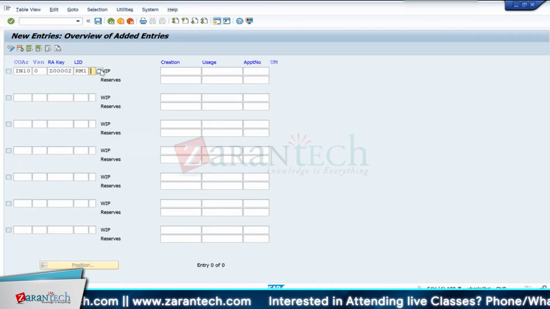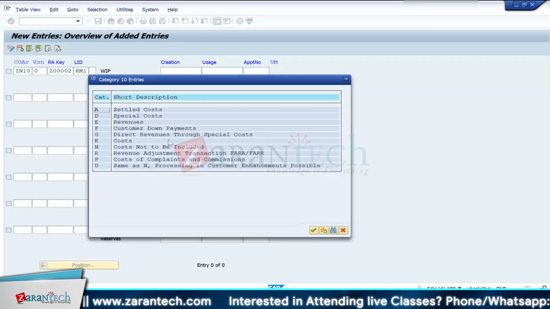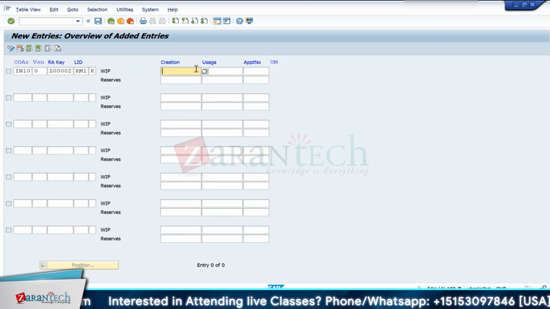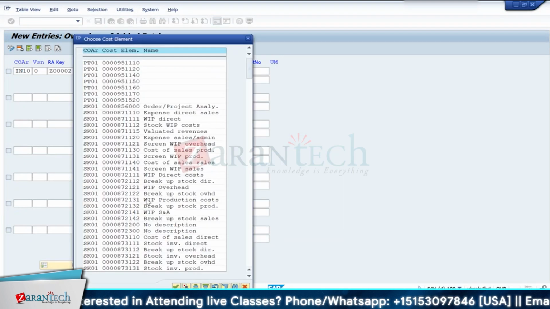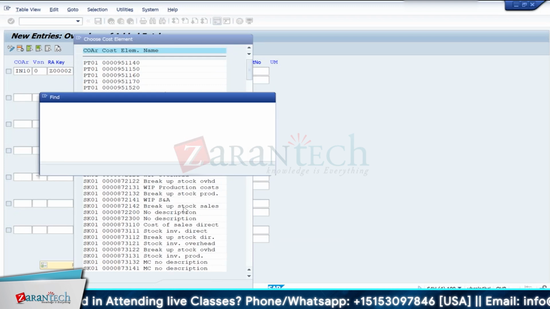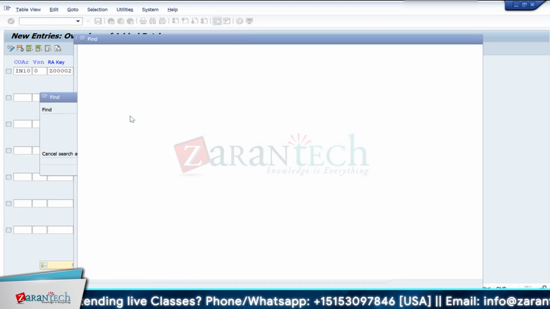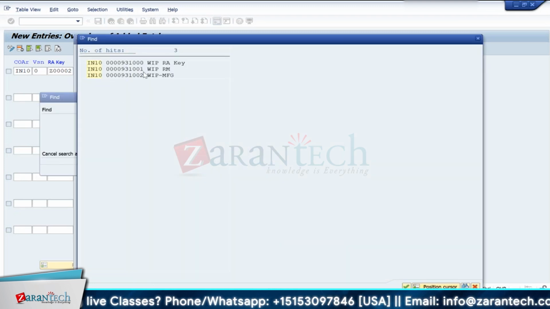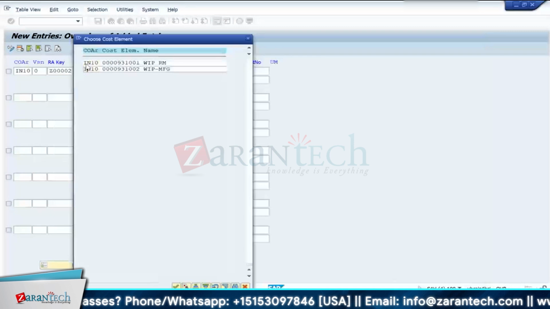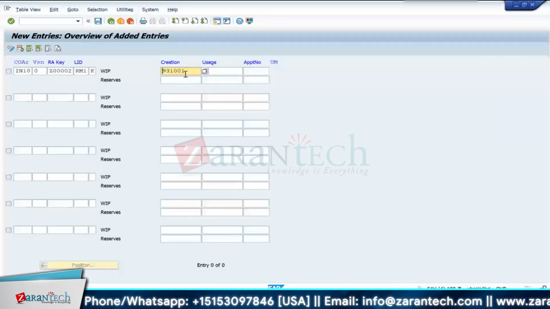So here, K, cost. So under which cost elements? We have created cost elements, right? So RM. So same. You enter here also. Save it.